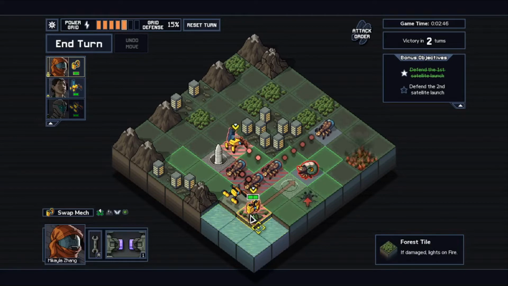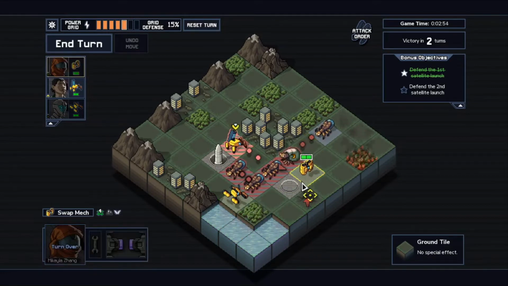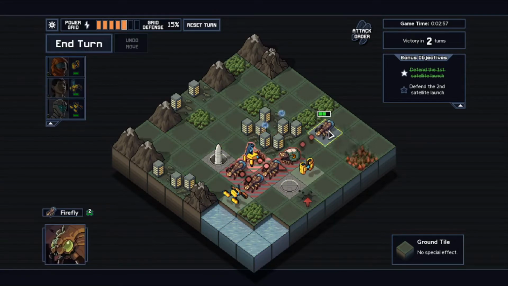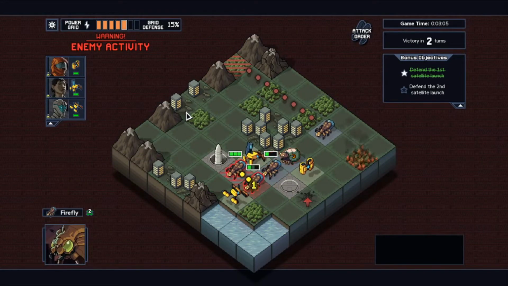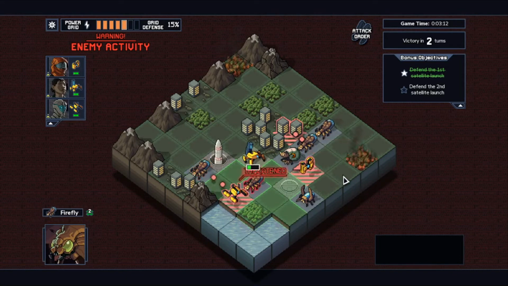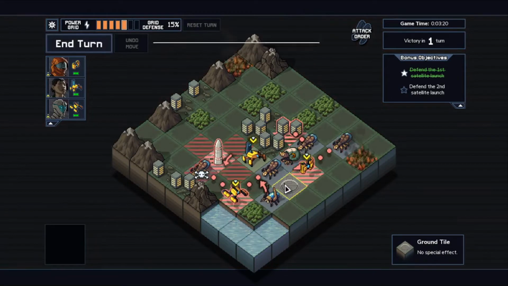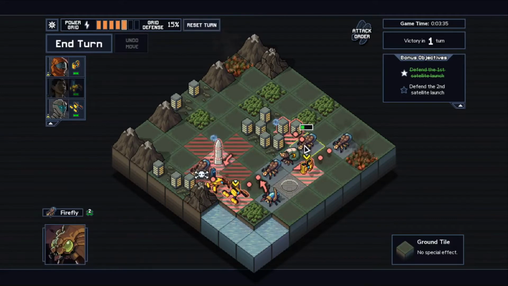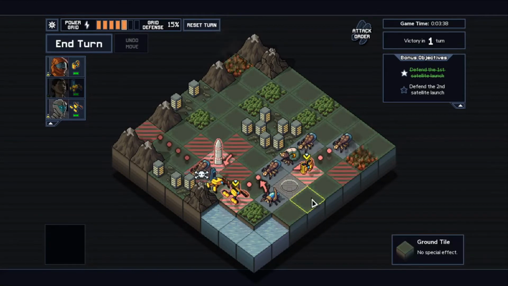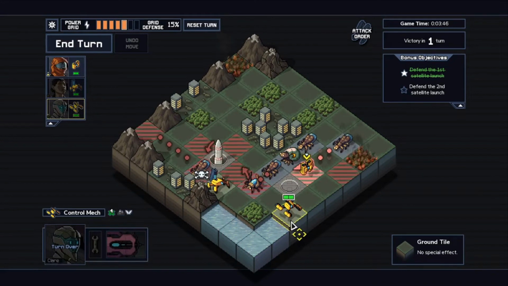We want to do... could also do, let's say... this. And that. Okay. Slap fest for the Vek. Okay, only one threat to the rocket. Threat to a building. That building's safe now. Rocket safe.